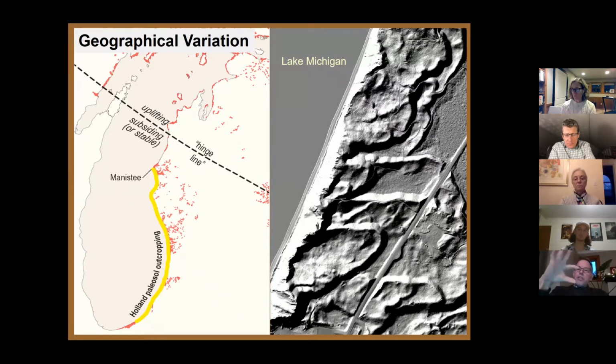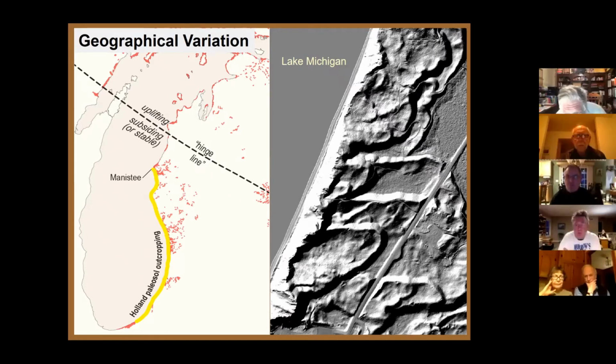If you see this kind of shape that I'm outlining here with my fingers, I started pointing at it on my image like you would be able to see what I was pointing at. But if you see this form here, those are parabolas that are dunes, individual dunes. And they indicate the direction that the wind was blowing at the time that the dune was forming. Like for this one, for example, air was flowing in this direction. And most of the dunes along the lake shore are that way.